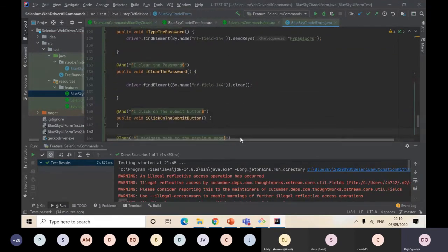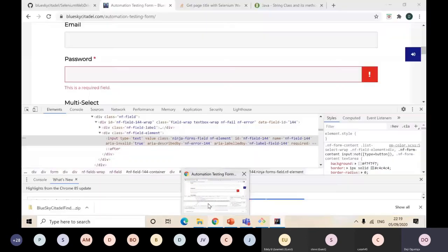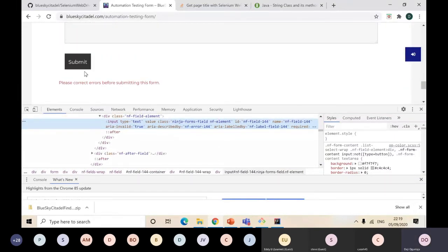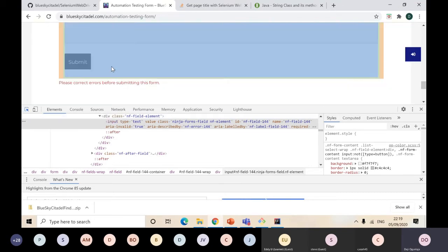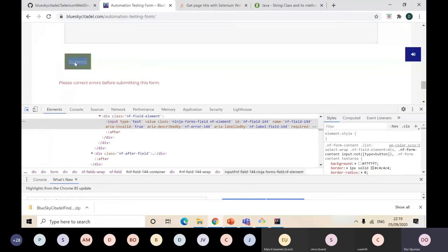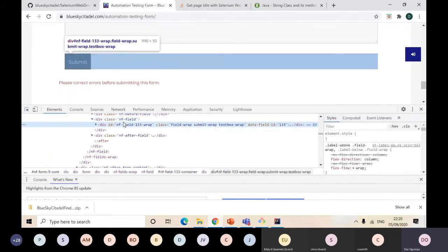So then we want to click on the submit button. Is there any submit button on the form? Let's go down. Okay, there's a submit button there. So we want to click on the submit button. What's happened to my right click? Even if you don't use right click, you can also use this particular button and click on that. That should take you to that.